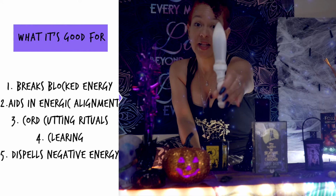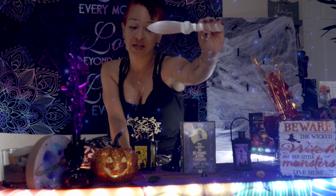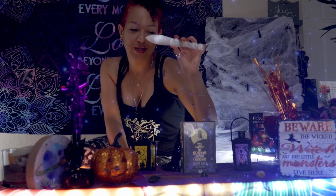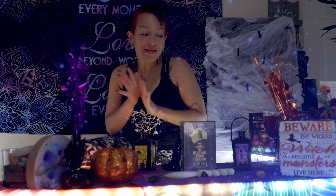So I really love this when I do my protection, my daily protection rituals. I love having a sword really literally to use like every day. So I really love this one. So I wanted to share that with you guys.